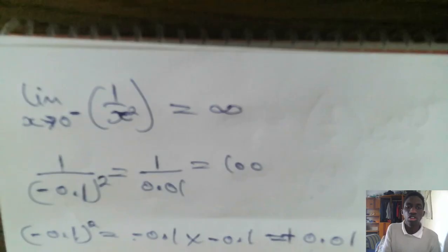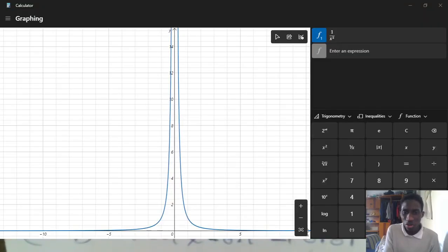Now, we conclude that the limit as x approaches 0 of 1 over x squared, either from the right or from the left, is infinity. Therefore, since they both have the same value, as in, this is what I mean. Oh, the graph wasn't on. Okay, so this is the graph here. It ramps up at both sides, so that's what I was saying. I didn't turn on the graph, so you guys didn't see that.